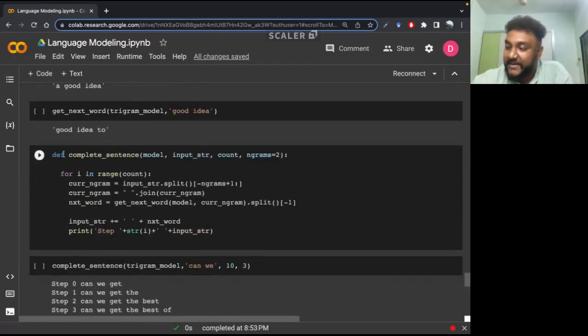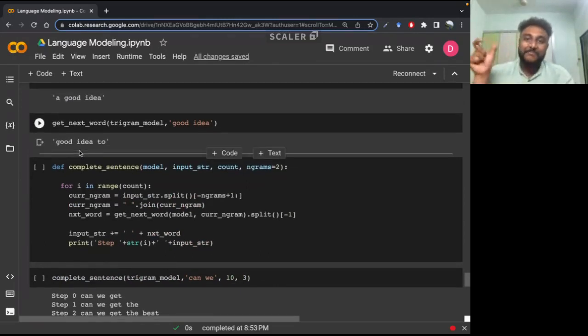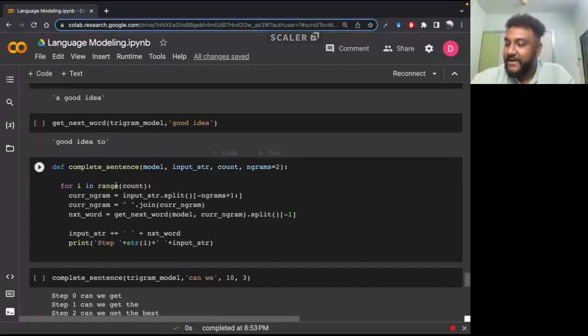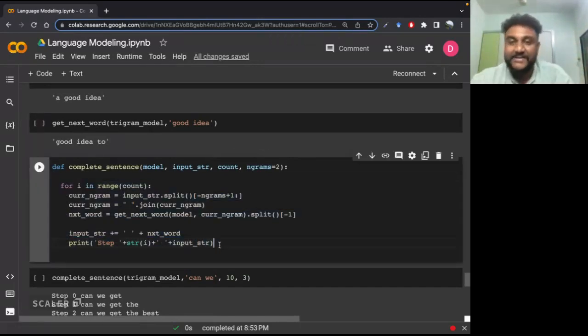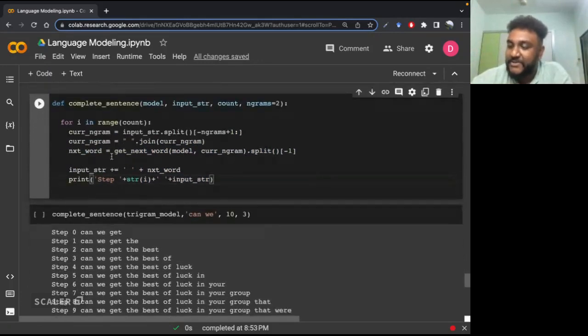Now let us see if we can use these bigram and trigram models to get complete sentences. All I have to do is keep adding a blank to the end of the previous prediction and keep getting the prediction, right? So all that this function is doing is adding a blank at the end of the sentence and asking the model to give you new words for that. Okay, so let's see how this works.